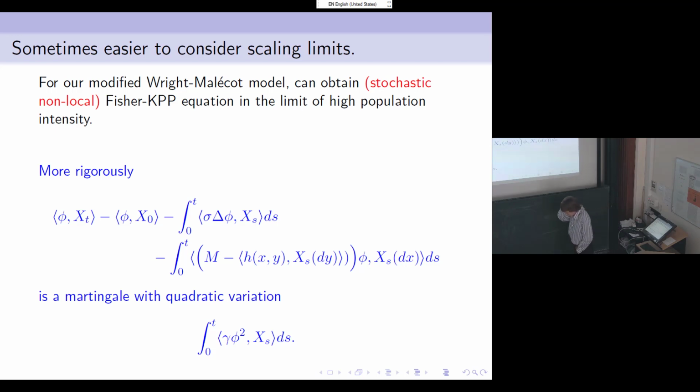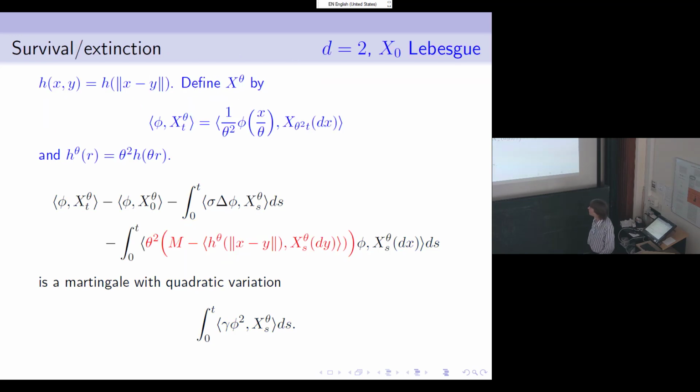So if you haven't seen martingale problems, again, it doesn't really matter. It's a nice way of characterizing the way in which random processes evolve. This is the deterministic bit. This is saying I can predict this part, and this is the fluctuations around that deterministic solution. So if this was zero, we just have a non-local differential equation, and we'd be able to whack it onto the computer.